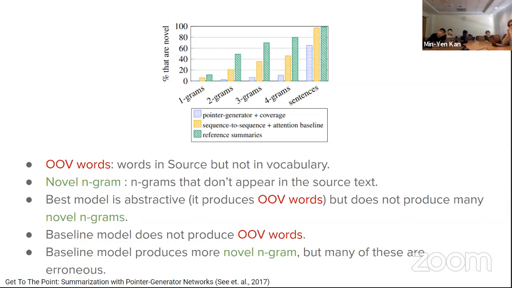Say, like today, let's say there's a word like, I don't know, novel coronavirus. Okay, so that would be an OOV word because you've never heard of it until I said it. It's not in the general language model, but it appears in the source text that you're summarizing. So that is what Taha means by out of vocabulary. It doesn't appear in the language model, but it appears in the source text.